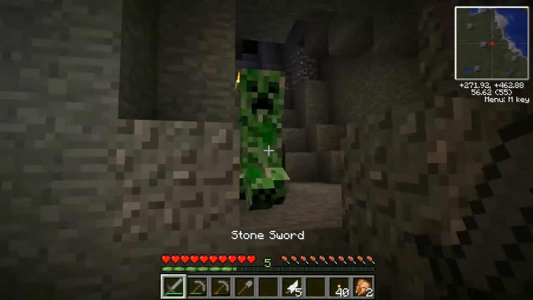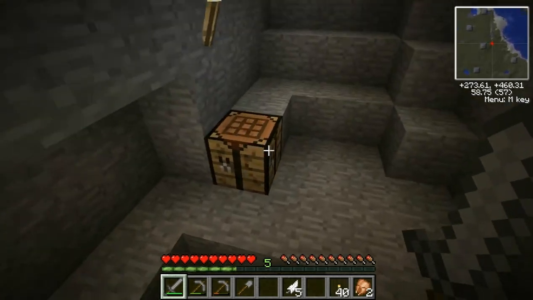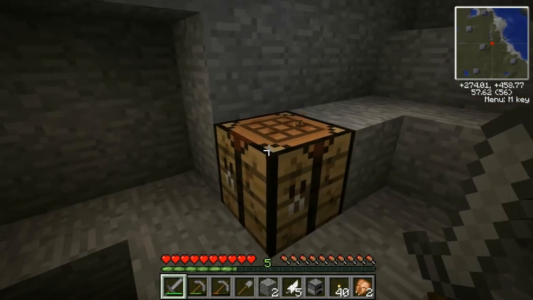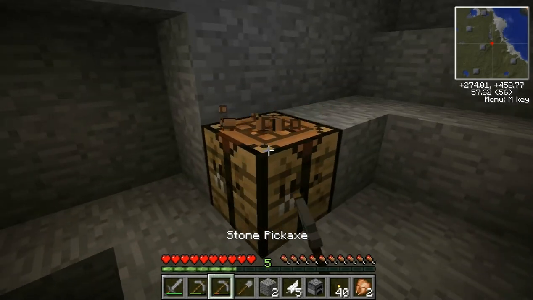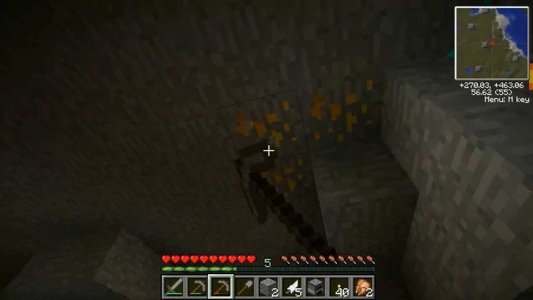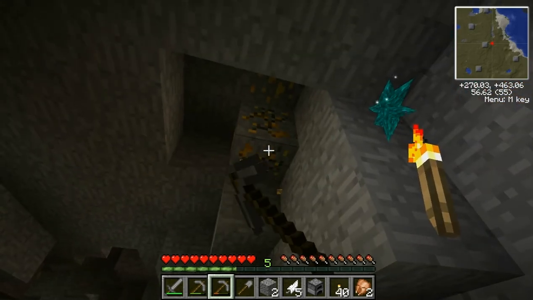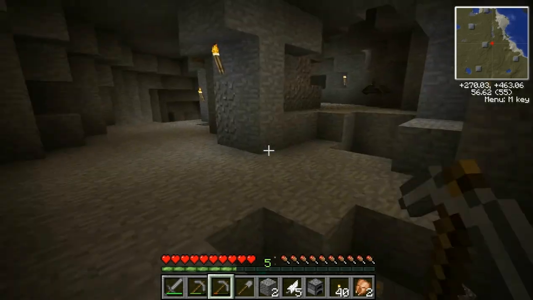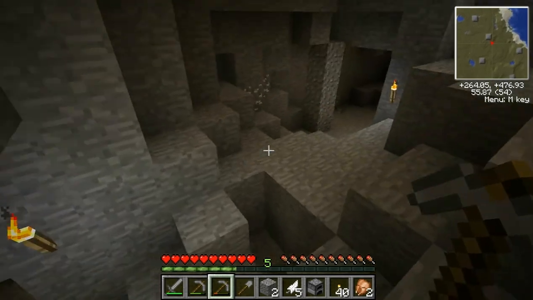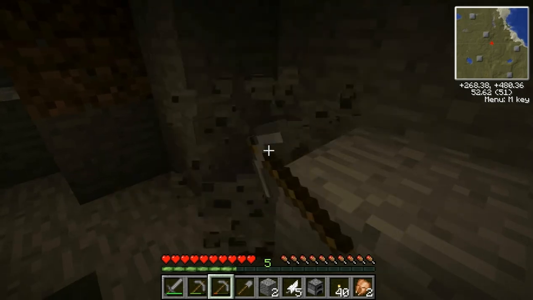Hey, where did you come from? Hey, blew up my furnace. Oh, there it is. Awesome. Actually, that was pretty good. He's nice. I wanted to pick that up anyway, so thank you, Mr. Creeper. So, first assassination attempt, failure on the Brotherhood of Assassin Creepers. Yeah, that's a real thing, trust me.